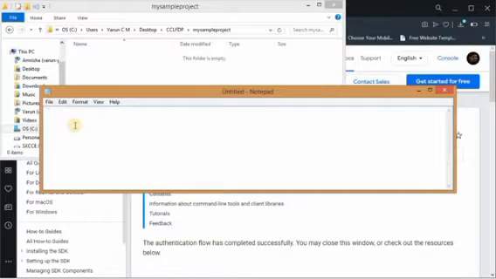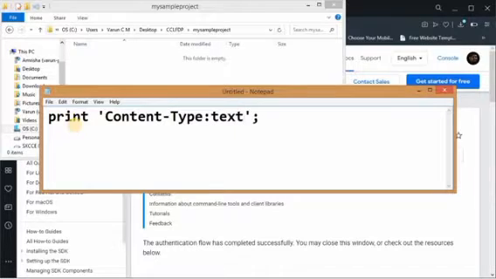Okay, so in that first I am creating my Python file. So print content. This is just a mere example, just to explain how this web application is running. Content-Type: text/plain.